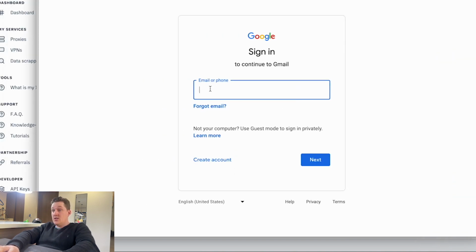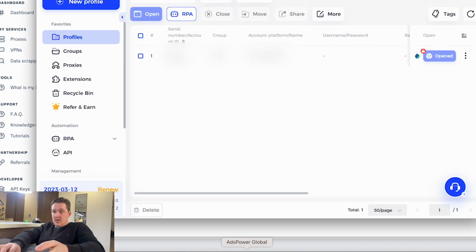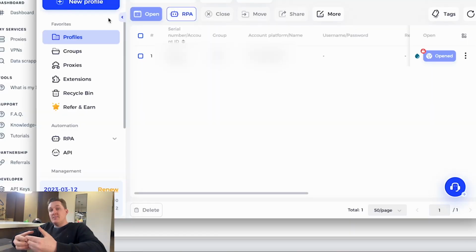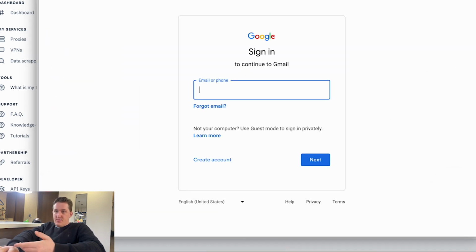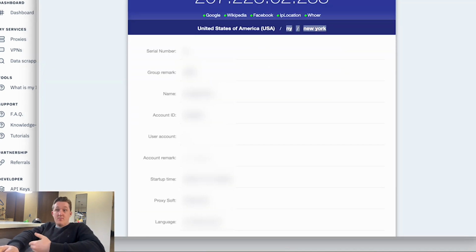So here's where you're going to want to log in to your Gmail and access your Google ad account. This is where you access it. You can manage unlimited profiles and Google ad accounts using the Ads Power browser. You simply buy a new IP address, Gmail per ad account, and you click new profile and you add them in like that. So you just click open and it shows up in a perfect browser. You're going to be logged in from the right IP address in America every single time.